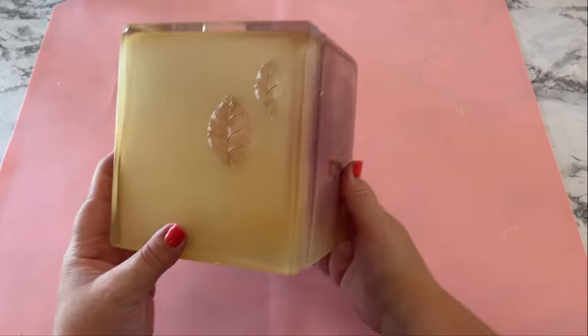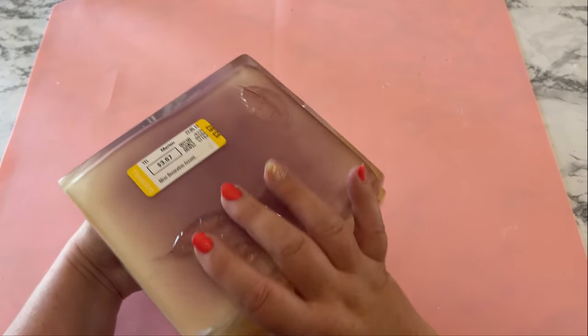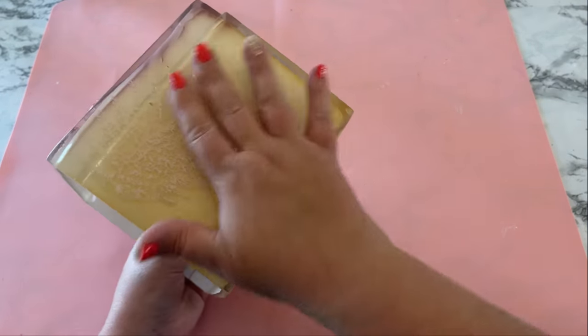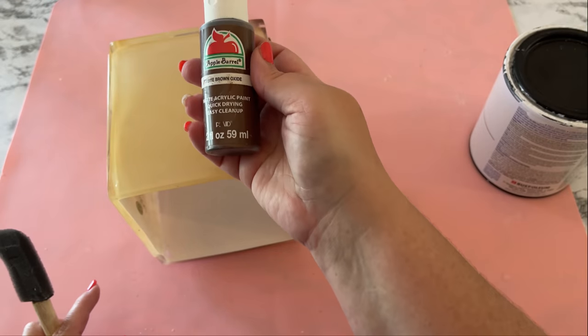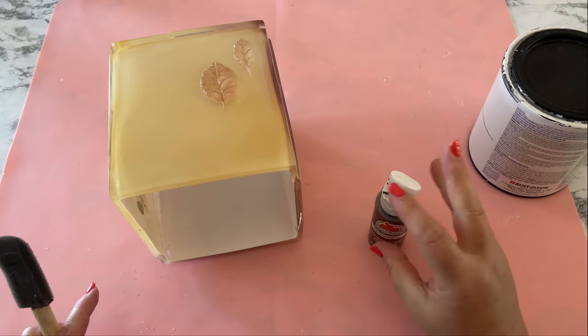Next is this acrylic tissue box holder that I got at Goodwill for a little over $3, and I wasn't really tickled with the colors of it, but I did like how it had all these raised leaf details on it. And so I thought I could paint over it and do some sort of a distressing that would bring those raised details out. And so I'll show you how I did it.